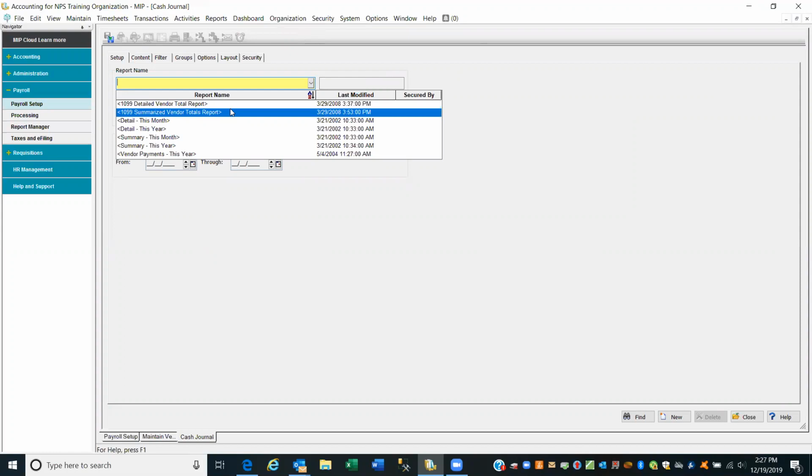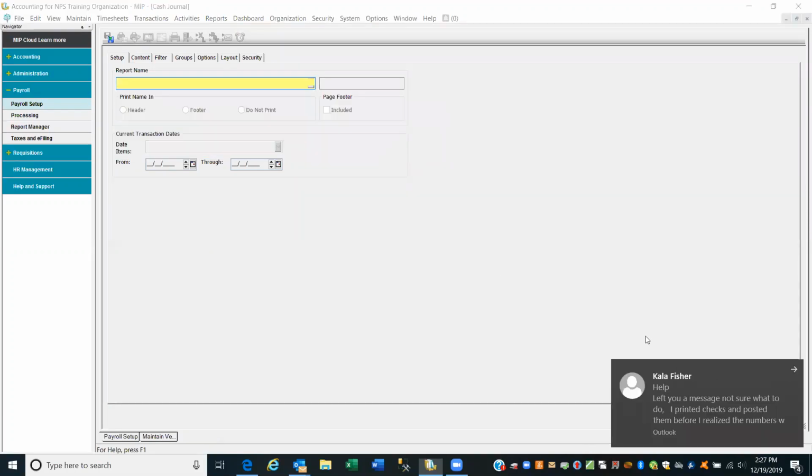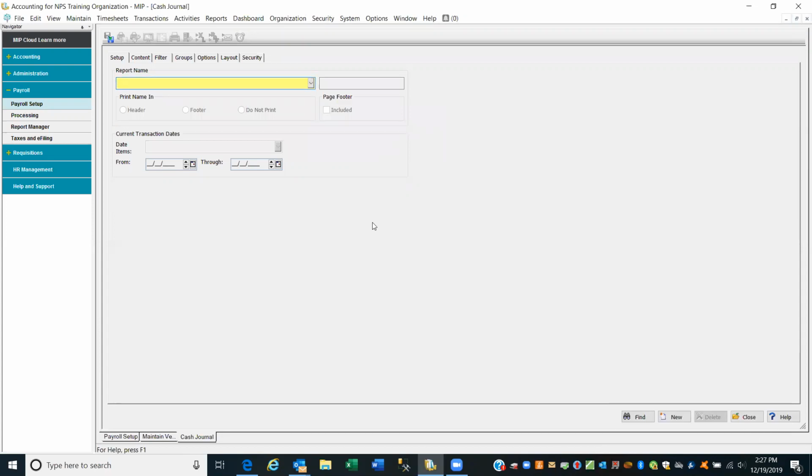They're intended to be templates, and you certainly can copy those out and make changes if you don't particularly like how a particular report sorts, or where it page breaks, or you want to add additional column content. Definitely feel free to do that, and you can really just take one of these reports, make the adjustments, and as you go to save it, it will ask you for a new name. Okay. And the big thing there is, again, you can do that ahead of time to get you started, or you can wait until you've processed your last check run as of 12/31. Okay.